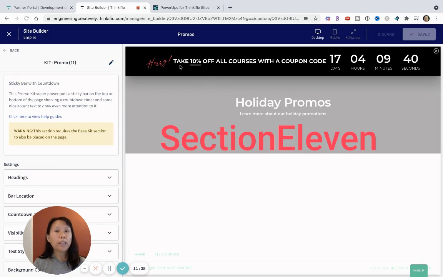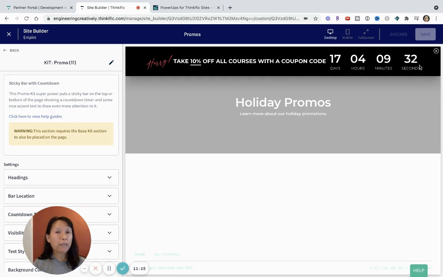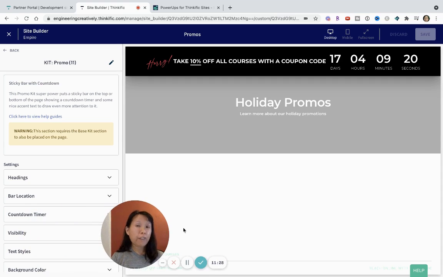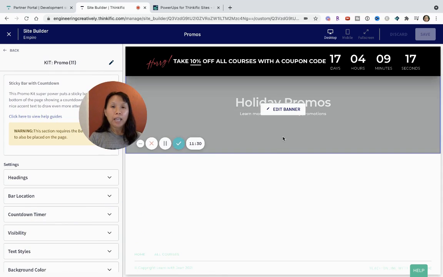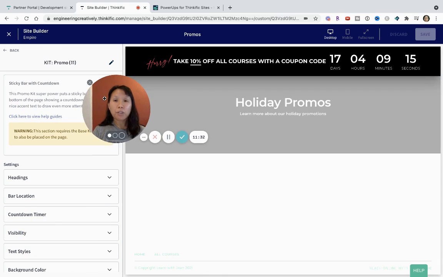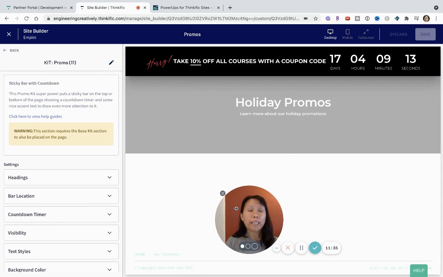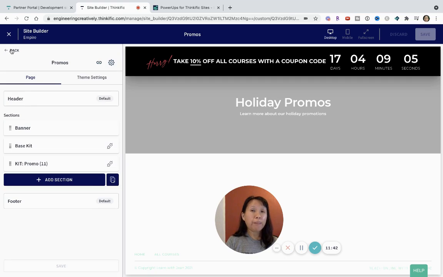So with 11, you get the bonus of this top coupon code. You can offer that coupon code, but it also adds a countdown timer. And so it's really neat because it's merging a couple of different sections into one section. And so if you're thinking about it, this would not be as effective on just a standalone page. And so what I would do is add this to my all courses page so that when someone is potentially browsing the products, then they can see the urgency of a coupon code and a time sensitive.